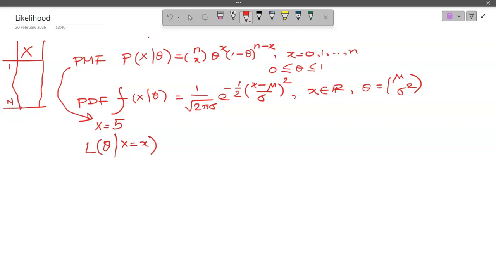So in probability function we have the unknown theta, but theta is fixed and we see it as a function of the variable x. But after the experiment we got some data. Now we fix the data x equal to x and see it as a function of theta. So this is known as the likelihood. The concept is introduced by Professor R.A. Fisher of England.